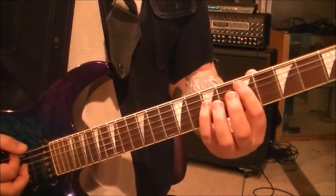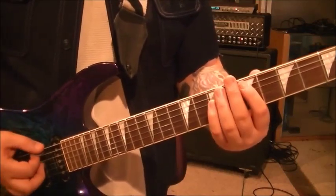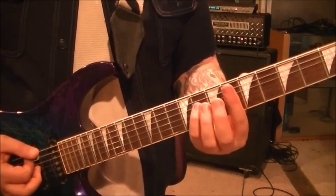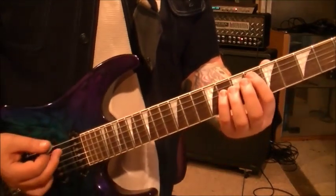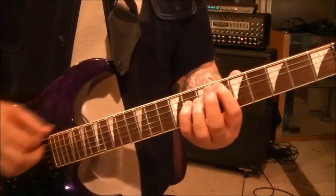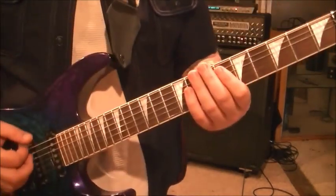That's 5A, 7D, but start with the open E palm mute. And then do it again, but move it a half step up. That's 1 fret to 6A, 8D. Start with that open E palm mute again.